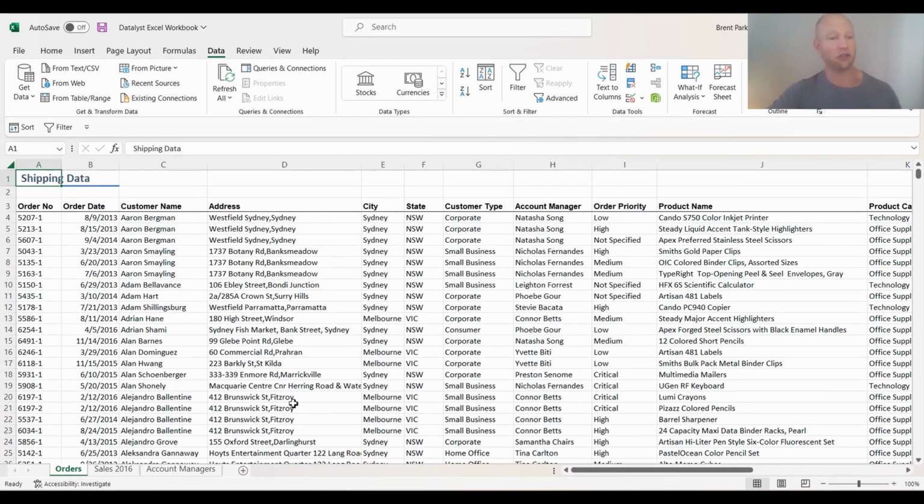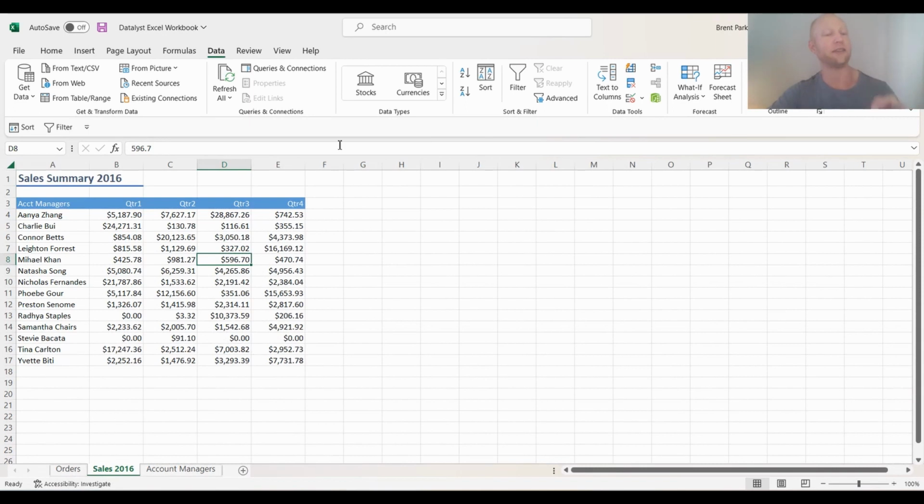But for now, let's click to our next sheet, and we're going to take a look at some of the icons we have. So when you have this white cross, you are selecting data, okay? And you can select it in just about any way that you want. Now, if you go down just a little bit, that icon changes, and this is your move icon.